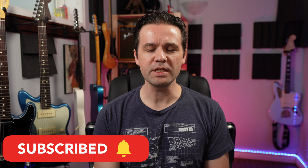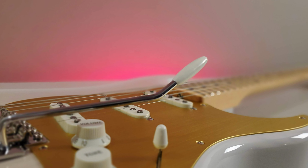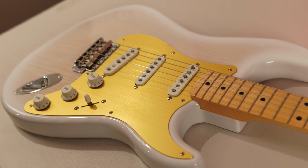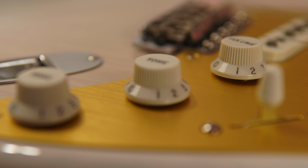New guitar day. I spotted this guitar on Reverb a few weeks ago. If you've used Reverb, you can add stuff to your watch list and you can kind of just obsess about it and gas over it. And it's pretty unhealthy. And then I finally put in an offer on it because you can make an offer. And it was accepted. And four days later, I had it here.